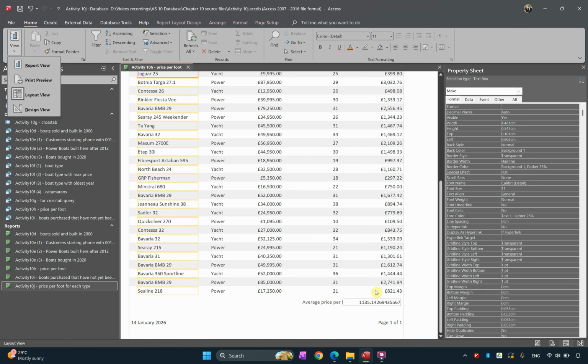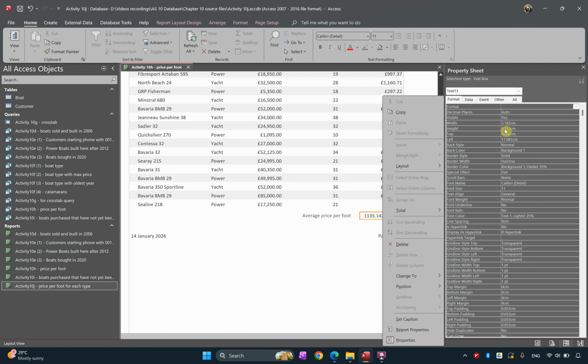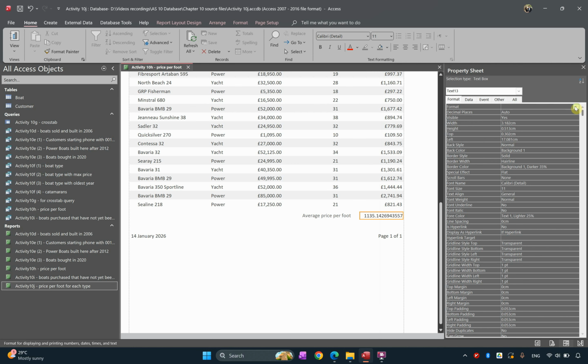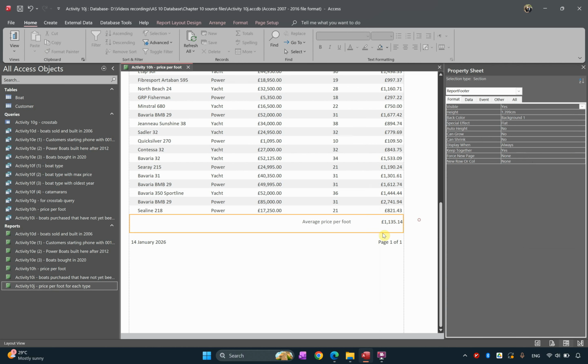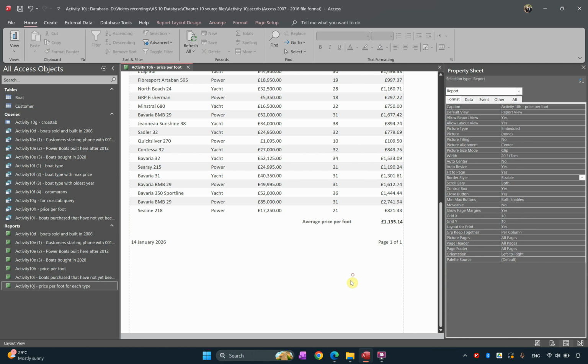Let's go to the layout view and let's select it and make it to the right side. Okay, so we need to apply the formatting as well. I can shorten it as well. Right click on it and go to the properties and then go to format and set currency over here. And make sure it is always to be 2 decimal places. Okay, and then I am seeing the border around here, so you may also remove that one. It's in the border style. Let's select it to be transparent. I always prefer to keep the footer in bold unless you're told not to, or for a specific reason to format it in a specific way. But if they didn't tell, I like to make it quite visible, so I've set it as bold.